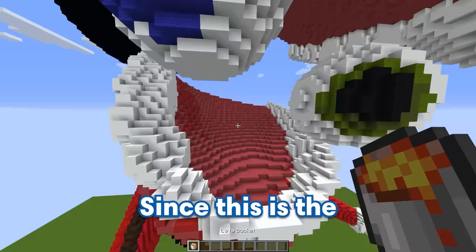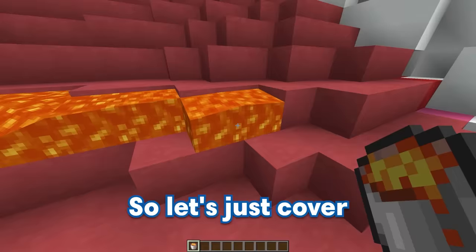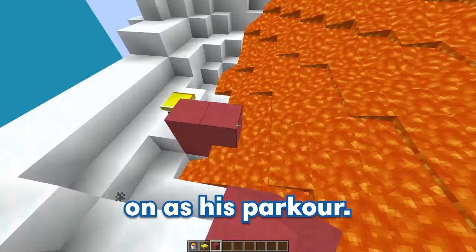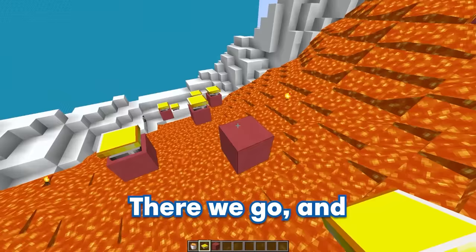right over here. Since this is the fake entrance, I'm gonna be making a lava parkour that's gonna be impossible to complete. So let's just cover Caine's mouth with a whole bunch of lava, we'll let it flow down for a second, and now we can start placing the springs that GE's gonna have to bounce on as his parkour. Place another one right over here, and we'll just make our way up toward the center. There we go, and we'll have it end right on this platform over here.